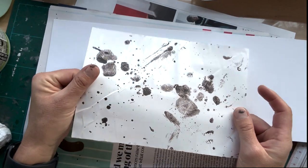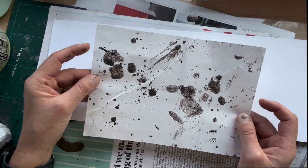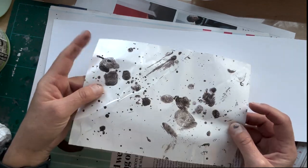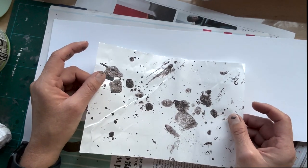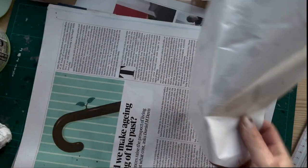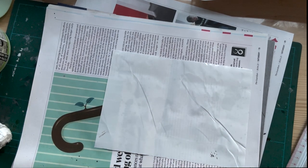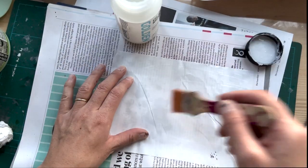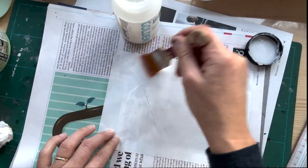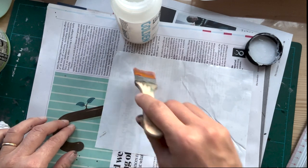I've used this piece of plastic which is normally used for dividing bits of food like cheese slices or lasagna sheets in packaging. I used it to dab a bit of macaceous oxide on a piece of collage paper I was making. I got very excited about it and I thought, why don't I try and iron it onto a bit of enviromount and see what happens. In order to do that I will just paint it with a bit of gloss medium at the back — you need a really generous amount. Try not to move your plastic while you're painting it so it doesn't end up on the other side.